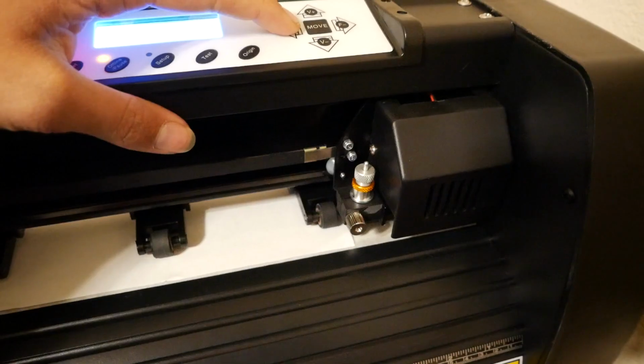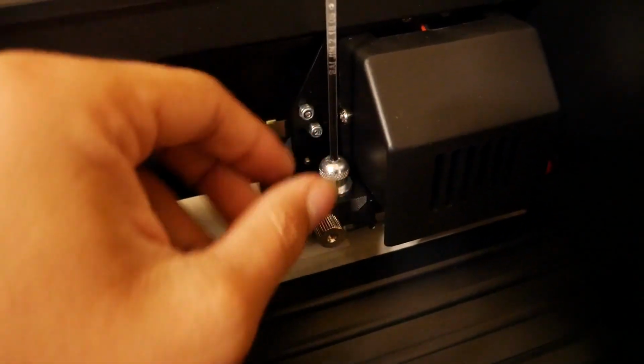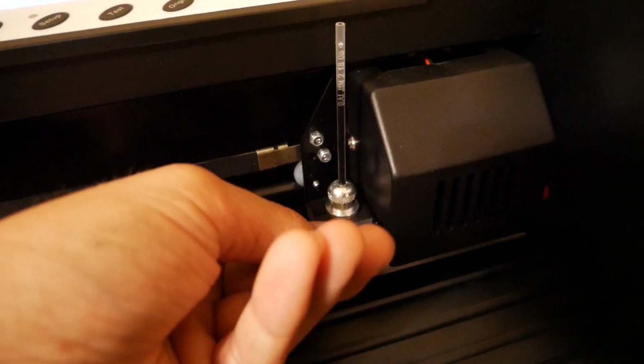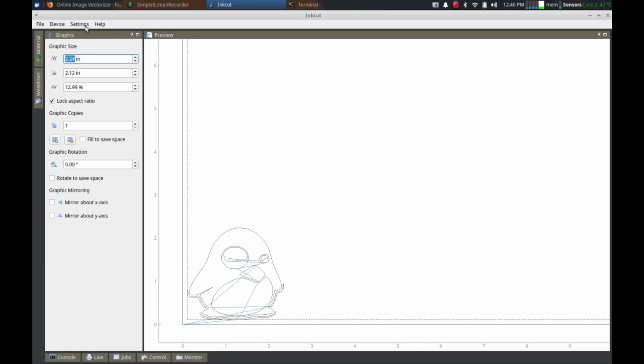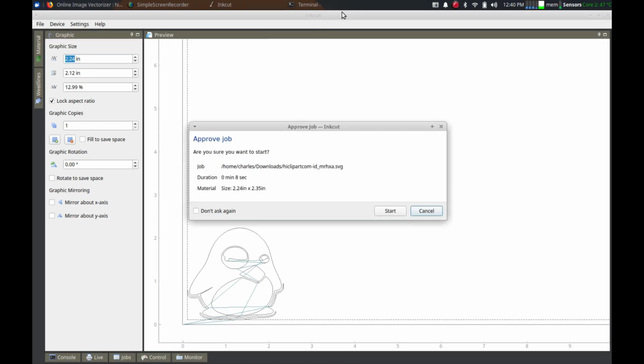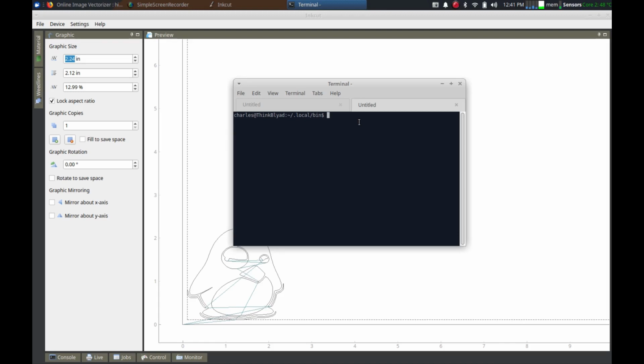Load your material, set your home offsets, and then select the appropriate tool, in this case a plotter attachment rather than the cutter, since we are plotting on paper. All right, when everything looks good to go, hit send to device, and in this case it'll say it'll take 8 seconds, which is actually quite fast. And go! If you get an error like that, it's an easy fix.